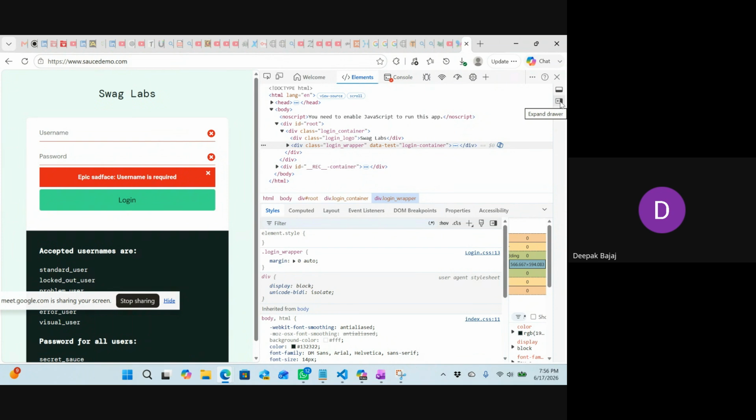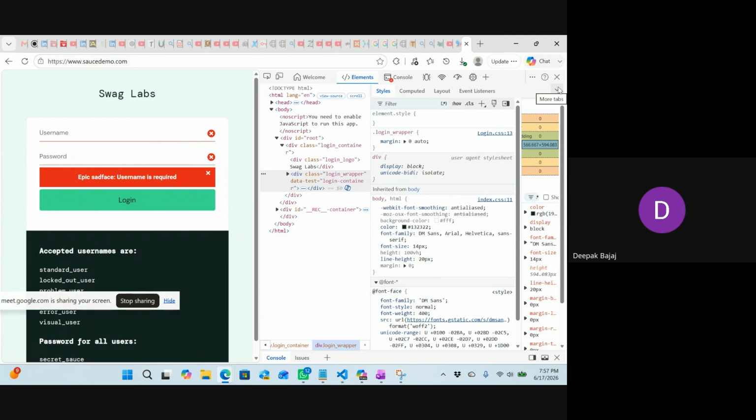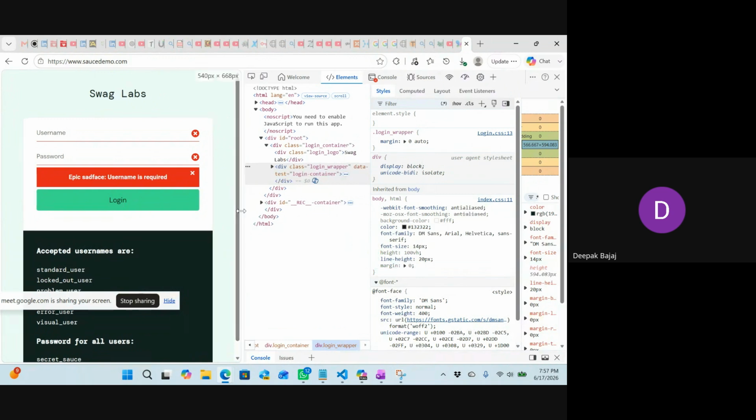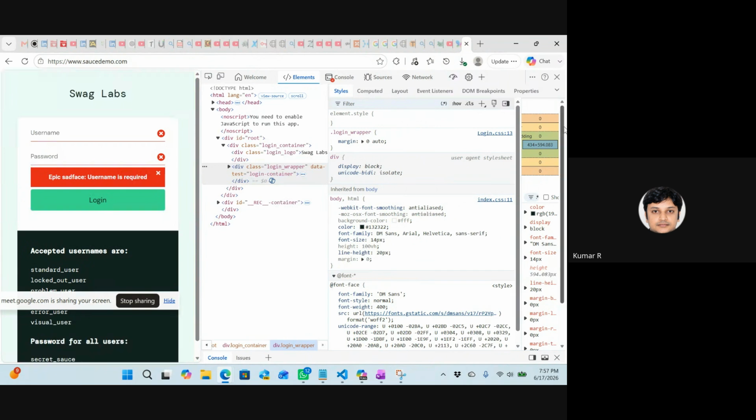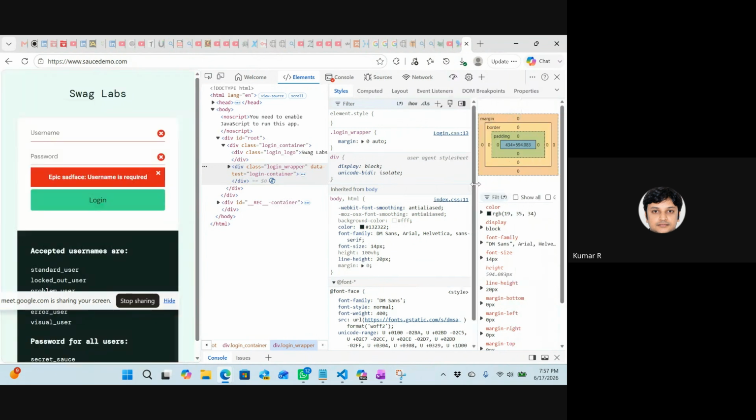Click on that. So it's changing the orientation only. Okay, no worries. I will check, and if I find something, I will let you know. Sure. Okay, Deepak ji then. Hold on.